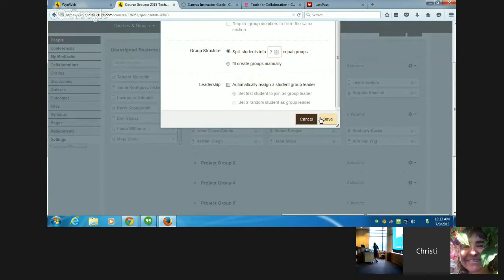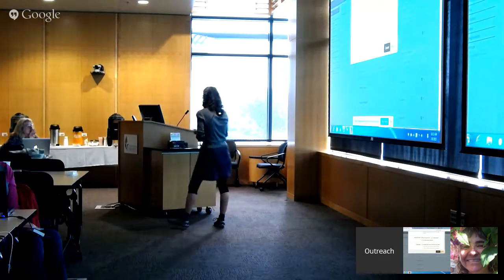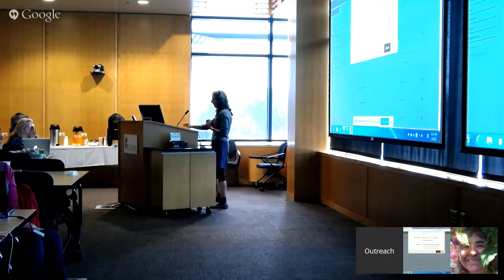The group leader functionality is something that Canvas is still working on. Right now we can assign a group leader, but that group leader doesn't really have much power. Right? It's just sort of a titular appointment. At some point, we hope that a group leader will have a little bit more ability to control the group. I think the group leader right now can actually change the group name. That's exciting. But I believe that's still about the only thing the group leader can do.